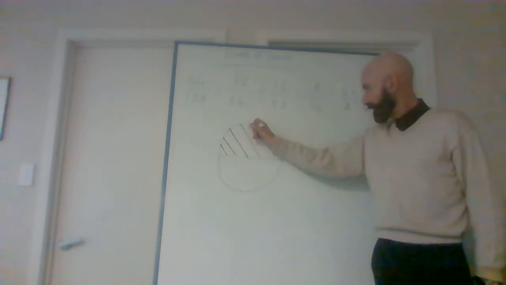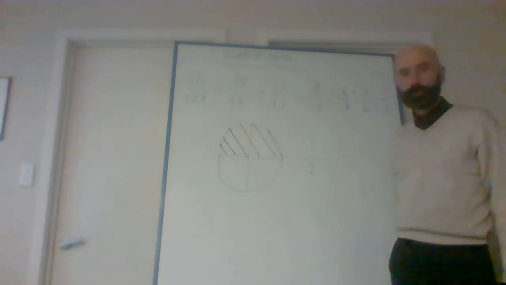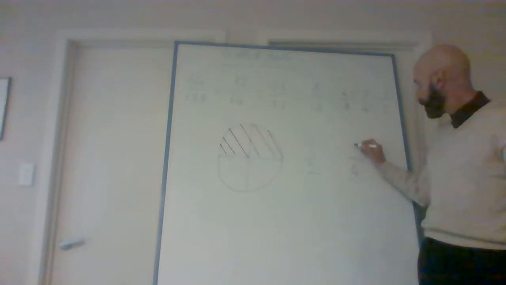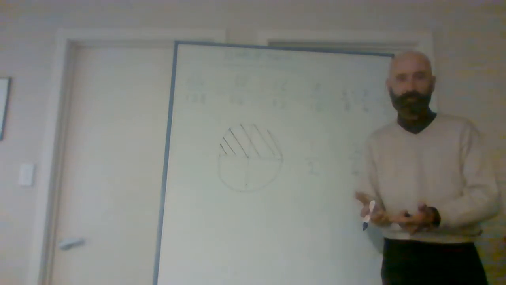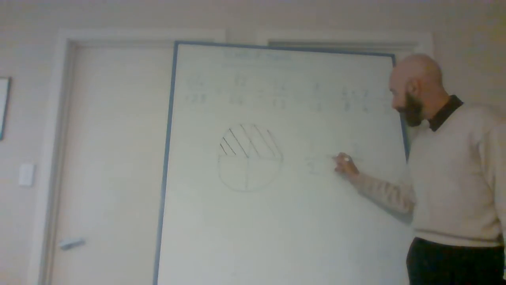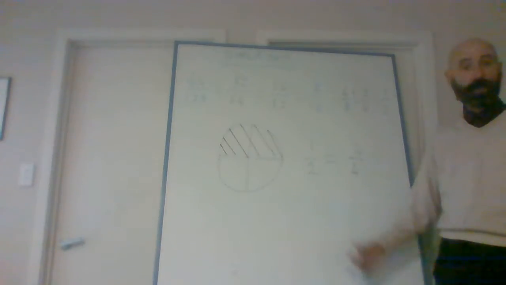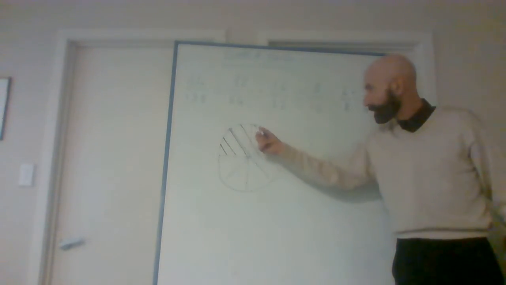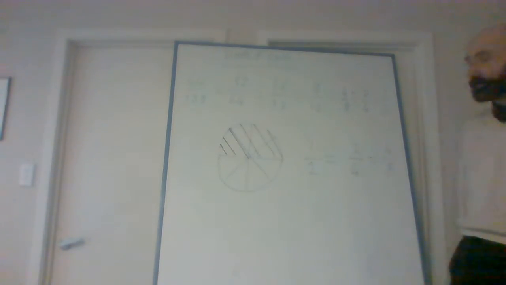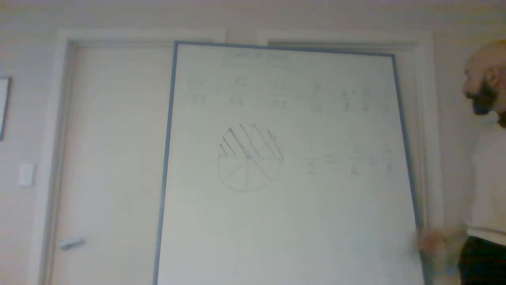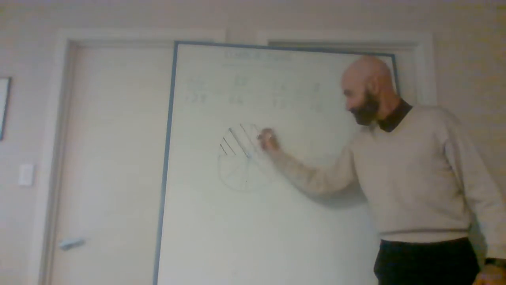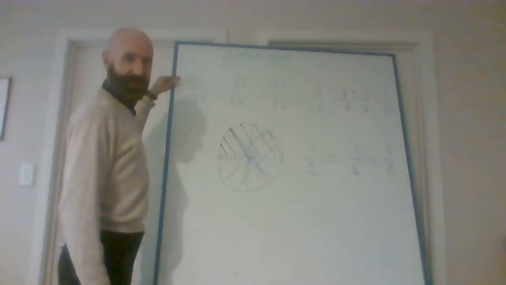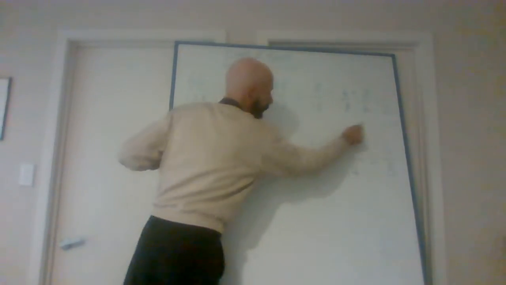What if I'd done this? If I cut it into 4 bits and I've taken 2, well, how many bits have I got? 4. How many bits have I taken? 2. Have I still had the same amount of pizza? Yes. So in other words, 1 over 2 is the same as 2 over 4. And if I cut it into 8 bits, and I eat 1, 2, 3, 4 bits. There. So in other words, 1 over 2 is the same as 2 over 4 or 4 over 8. If I cut that pizza into 128 bits and I eat 64, I've got 128 altogether, I've still eaten a half.